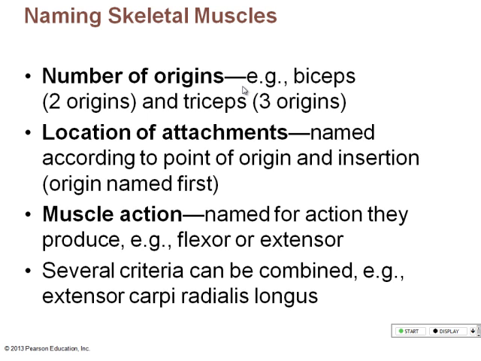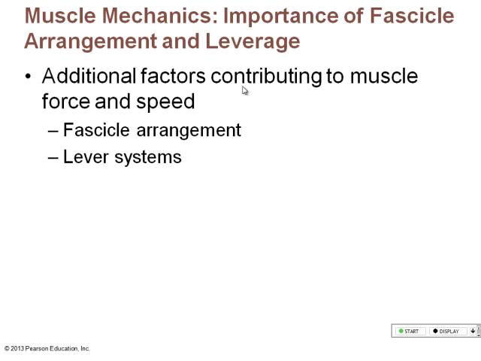So, when you have to go identify these muscles in lab, remember this. Because if you see it and you're like, I have no flipping idea where that is, if you see this word, where are you going to go? Go to that region and see if there's a label there for you. So use the word to your advantage. Understand the terminology. Additional factors that contribute to muscle speed and force is the way their fascicles are arranged.